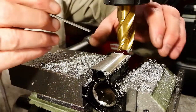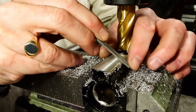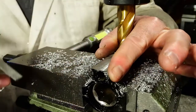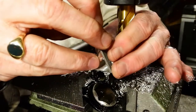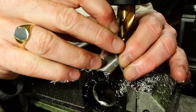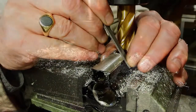Something that needs to be done after most cuts, or certainly before you take any measurements, take all the burrs off. You don't want to take the burrs off too much though, otherwise the whole part just ends up looking like it's been filed instead of machined. And if you've ever had a metal splinter, this is how you get them.